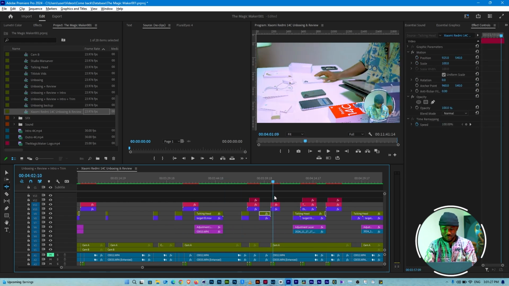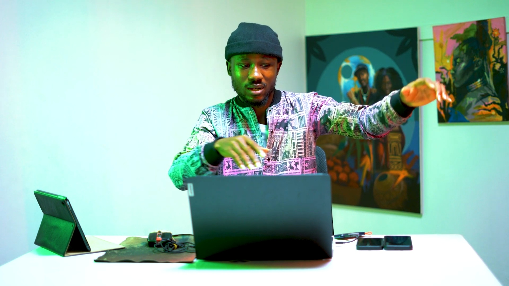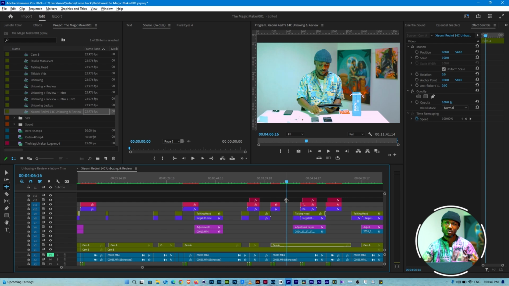So just going like that, and looking at the video, we have the A-roll. The A-roll is just what you see, the main camera. Then I also had another camera focused on the content on the table. Then what you want to do sometimes when you are making an unboxing video is to take B-rolls of the products. So it was the B-roll of the product that I used at the beginning of the edit, and that was one of the things that was very captivating about the video, because in the first 4 seconds you are locked in.